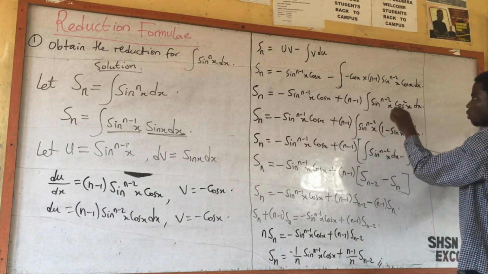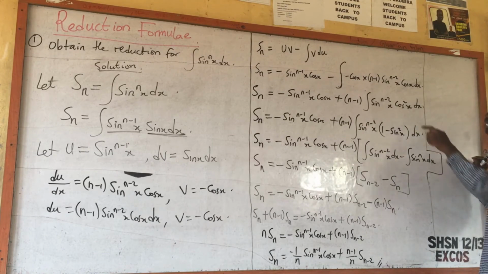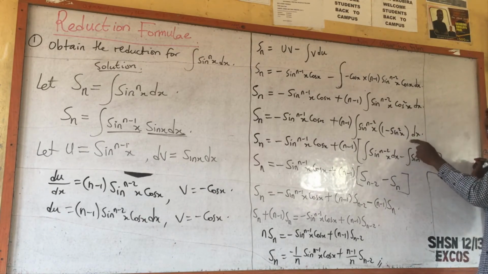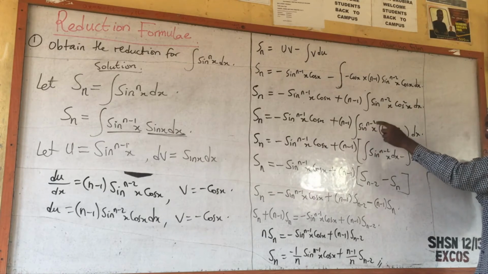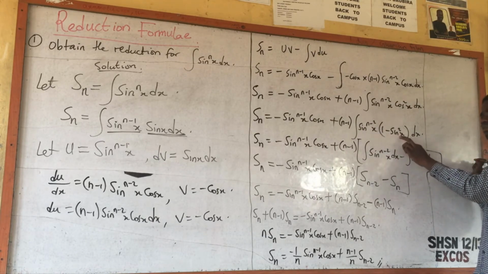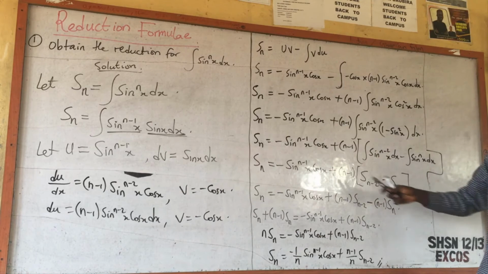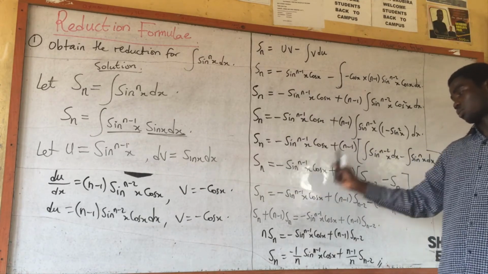So this is n minus 1. From trigonometry, sine squared theta plus cos squared theta will give us 1. So cos squared theta is 1 minus sine squared theta. By the time you expand, sine^(n-2)s times 1 gives sine^(n-2)s, and sine^(n-2) times this one will bring it back to n. So which is what I have here. All these ones are still the same to this point.